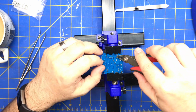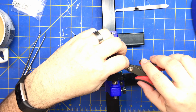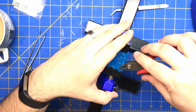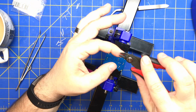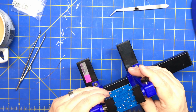And these are fairly cheap cutters. You can get these for $4 or $5, I think, on Amazon. You don't have to get fancy ones. You're going to destroy them anyway. No matter how good they are, they're going to get ruined. You're going to cut stuff that's too thick and it's going to leave little gouges in there, and this just happens.